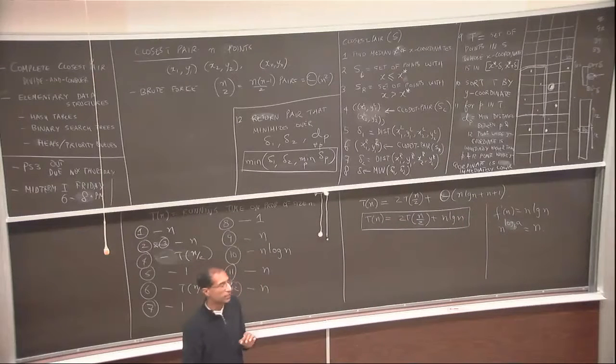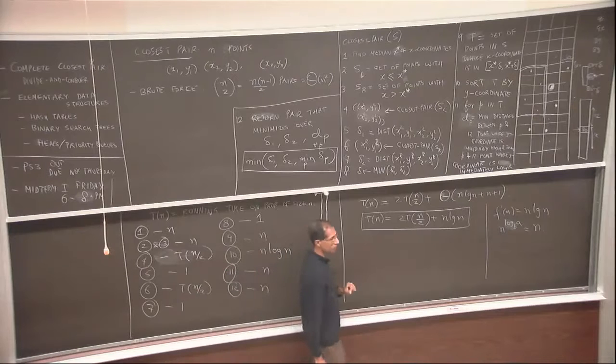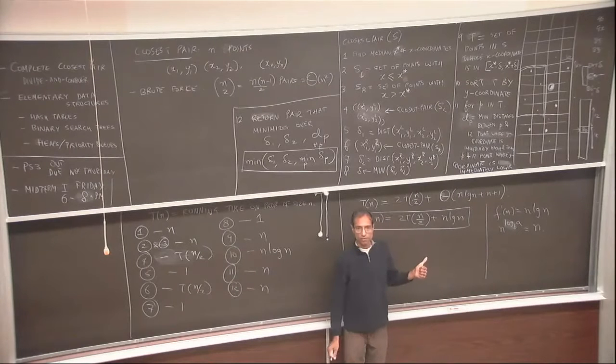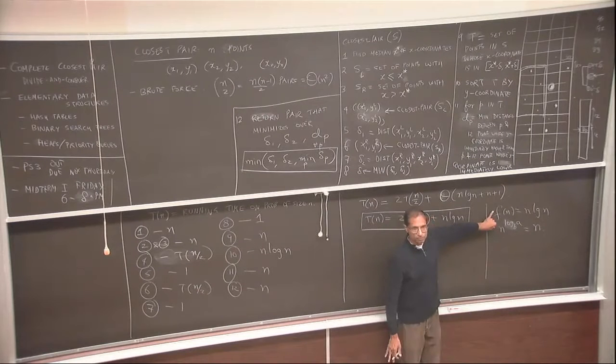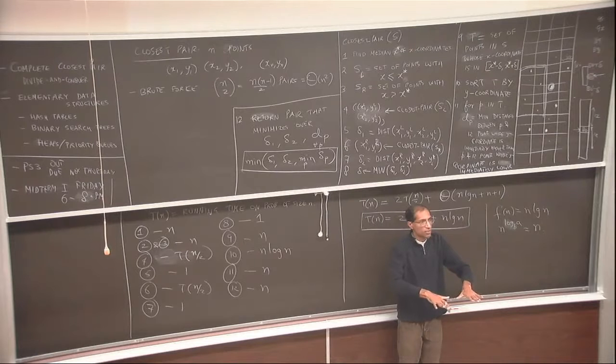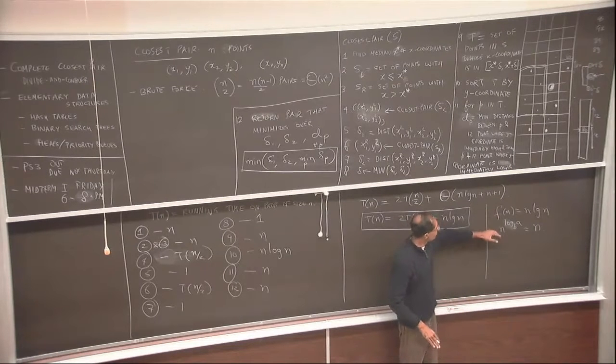So the version of the master theorem we have studied turns out won't apply to this. I think there was a Piazza post about something like this at some point. The way the master theorem we have looked at applies is it compares these two functions. If they are the same asymptotically, then it's just this times log n, compared to the number of levels. If this is much more than this, then this dominates.